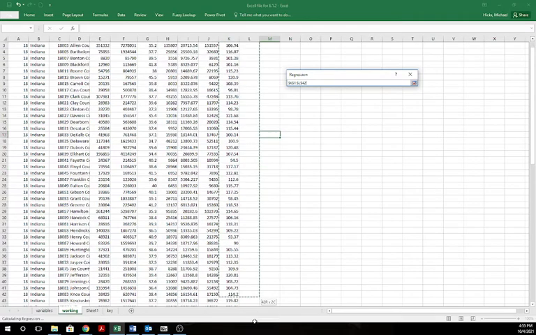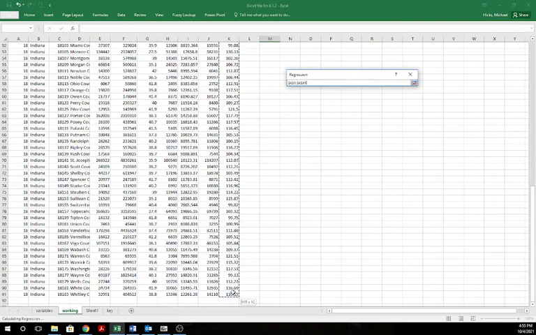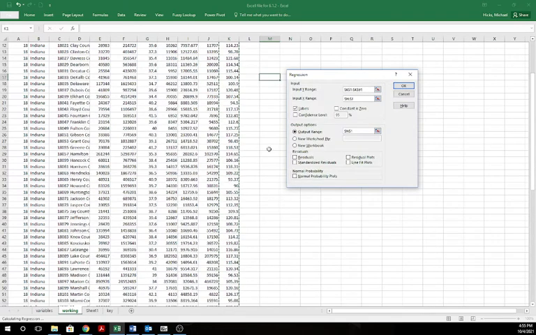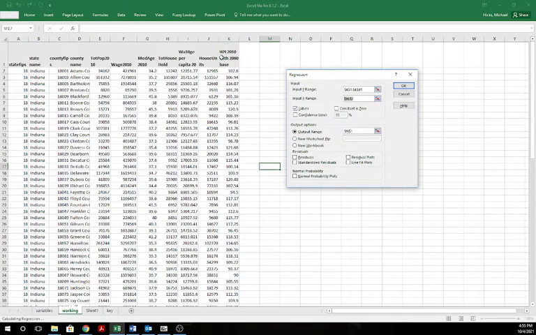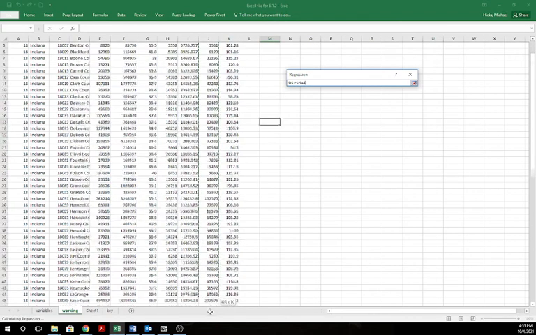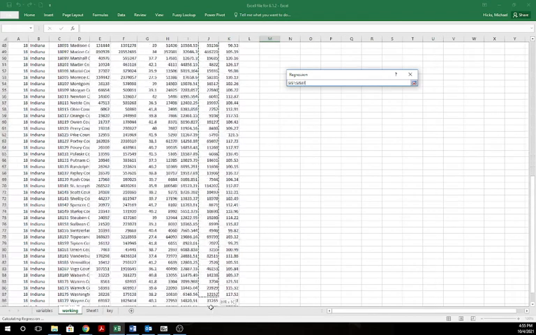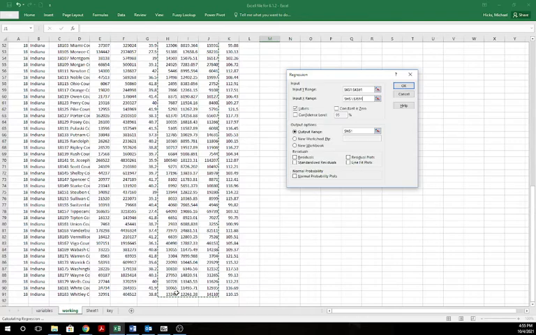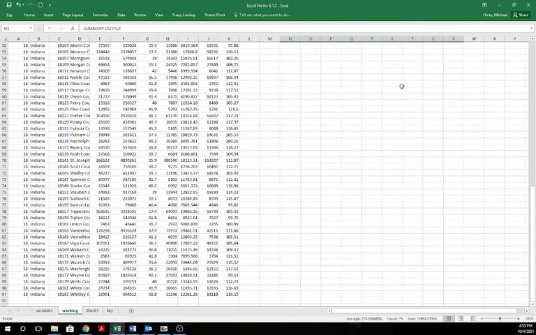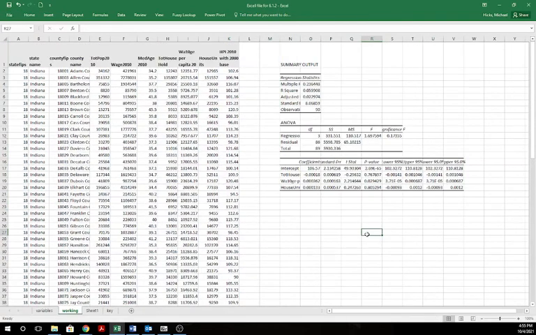I'm going to keep that same variable, and now I'm going to input range these 3 variables. One of the finicky parts of Excel is that the variables have to be contiguous in the worksheet to work here. And so you may have to move things around, which is why I like keeping a spare spreadsheet.